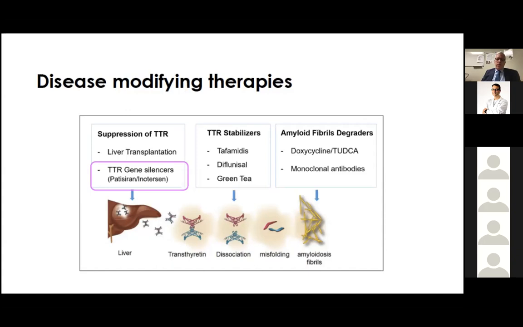What we've been approved for, and we're using now, is tafamidis, which is a TTR stabilizer. So it prevents dissolution of the tetramer into the monomers. This is how tafamidis works. It stabilizes the tetramer. It's not 100%, it's probably around 50, 55%. But at least you prevent the dissolution or dissociation of these fibrils so they don't get ongoing deposition in the heart and various systems. So we're now using tafamidis. It's 80 milligrams a day.